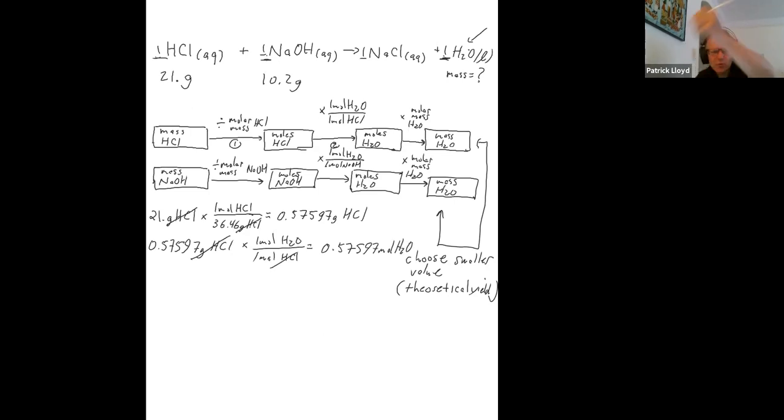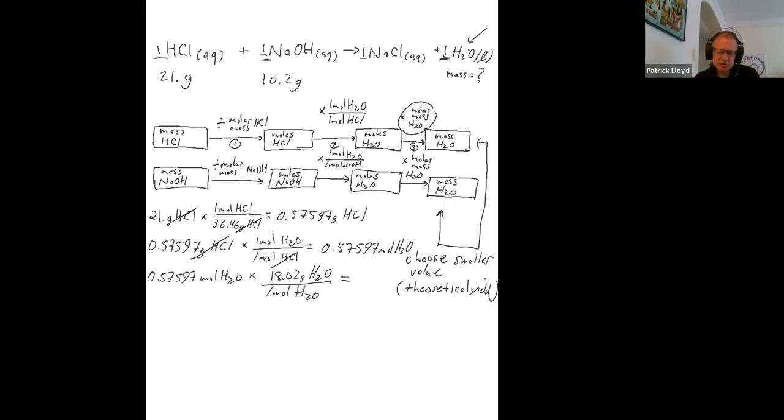So we're trying to get the water. We're getting closer. We've got the moles of water. Now we just want to figure out how much it weighs. Really, all you're doing is you're saying, here's how much the HCl weighs. How many is that? Once you've got the number of them, then you can say, if I have this number of HCl, how many of water is that? Once you've got the number of water, now you just want to figure out how much it weighs. So the third step is just to multiply by the molar mass right here. So 0.57597 moles of water times 18.02. That's the molar mass of water.